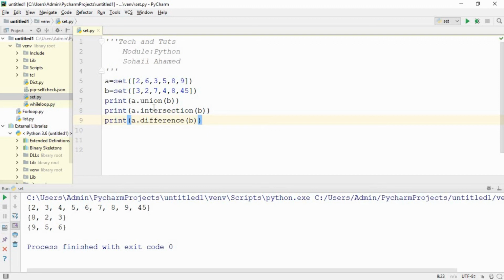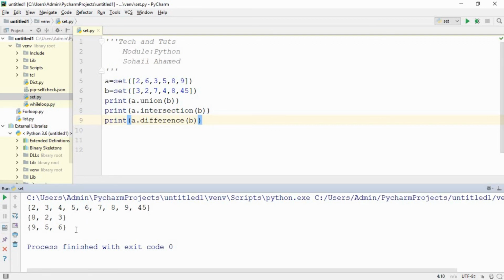These are some of the basic set operations that you can do with sets, but there are a lot of others which you can always try, and if you have any question you can ask me.